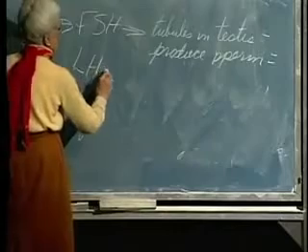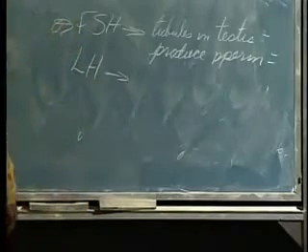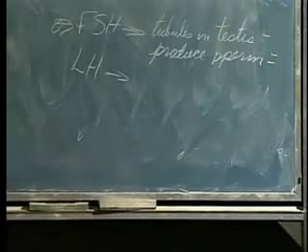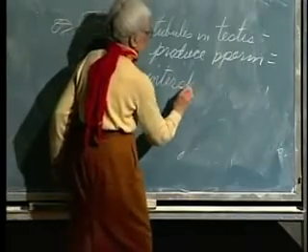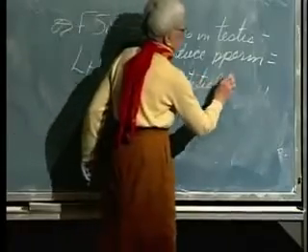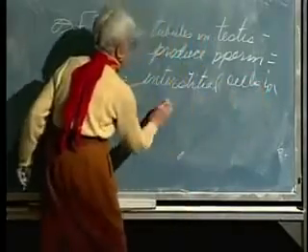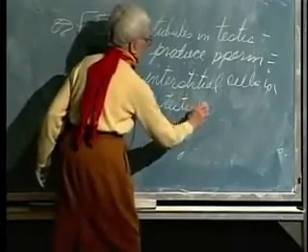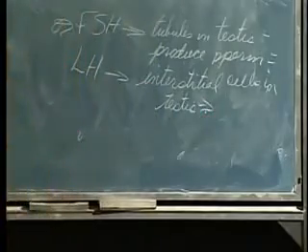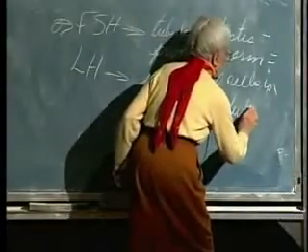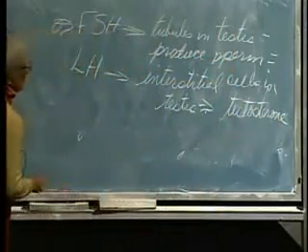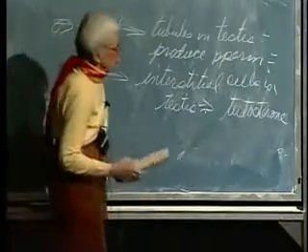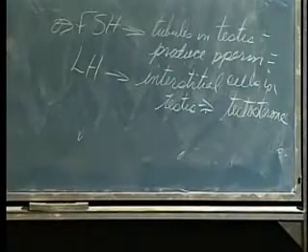What is luteinizing hormone doing in the male? The testis has cells called interstitial cells. It's acting on interstitial cells in testis. We'll see this with the male when we do the reproductive system. And what do those interstitial cells produce? Testosterone. All right, so much for our gonadotrophs. We have two more. Thyrotrophs.